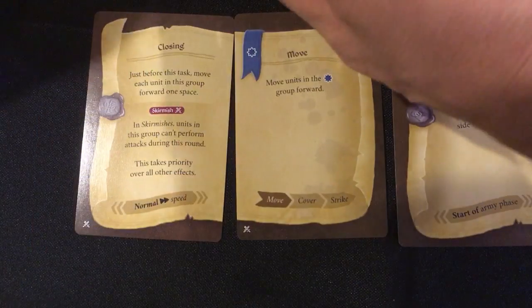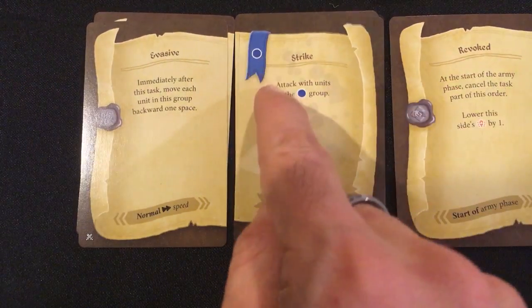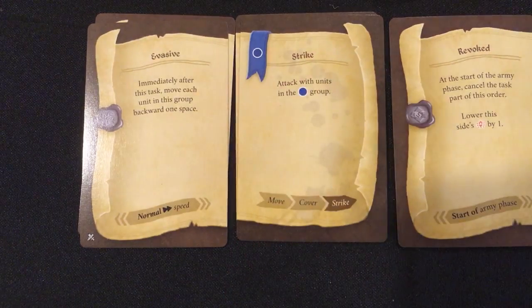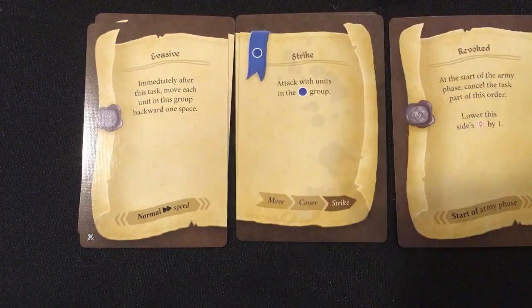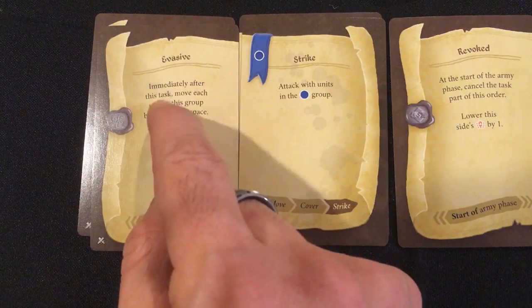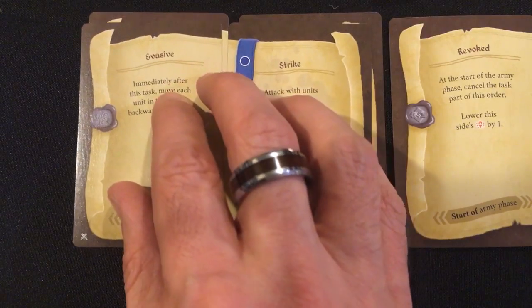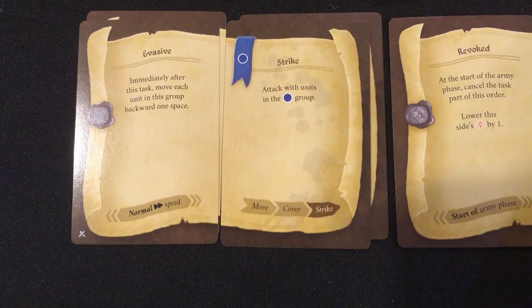Let's see what our friends choose to do this turn. The macaws are doing an evasive strike with circle. So my mixed group actually didn't end up making a difference because the circles were getting activated anyway. So there's a normal speed strike, and basically all they're going to do is move away 1 space after they attack, which is going to be nice for me because they're going to be really out of range and out of action for a little while.